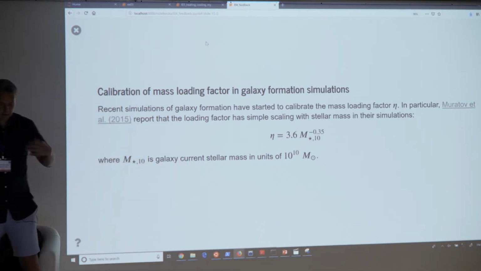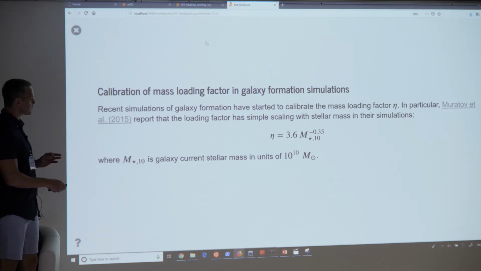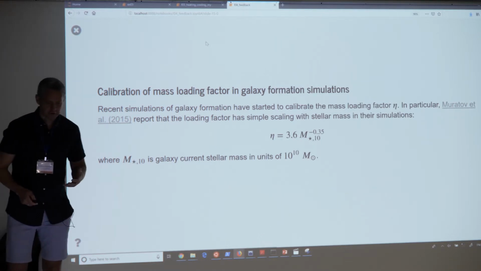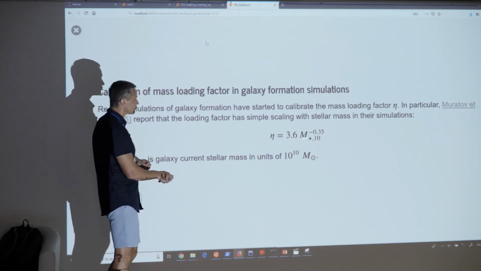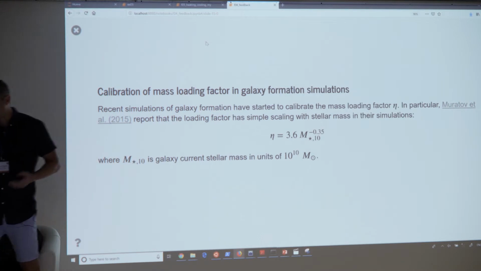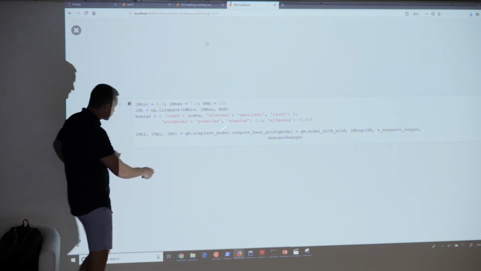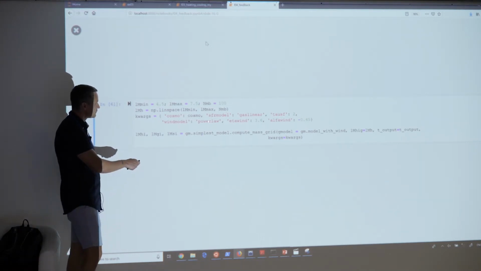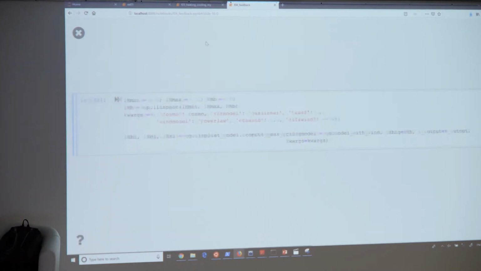Although I should say that the simulation suite did not include massive galaxies. So even 10 to the 12 solar masses were not included. So mostly what they probe is the regime of dwarf galaxies. So they calibrated this relation for small mass galaxies and not for massive ones. So we can expect in general deviations from this relation for massive galaxies. So I still can use the same power law model in my run, if you can see it.